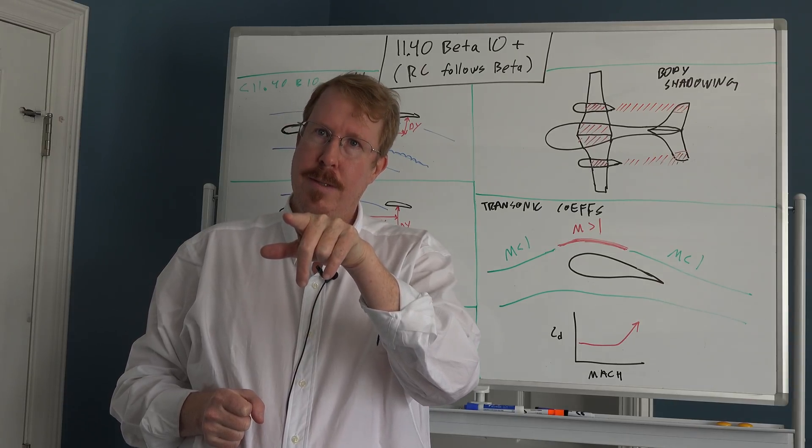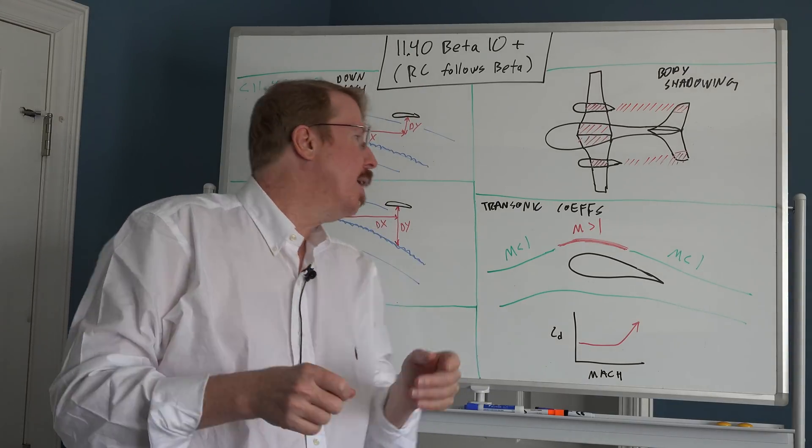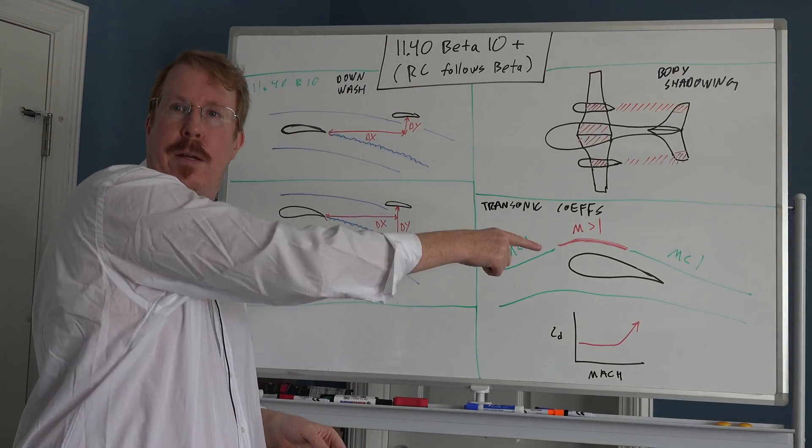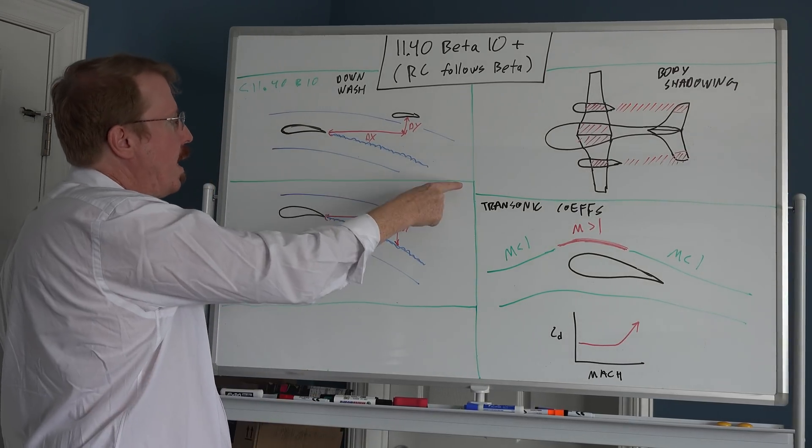Well, I guess rotors are pushing down. Yeah, that's propwash. I don't know then. Fine. Downwash is here that comes off the wing. Oh yeah, yeah, yeah, yeah. Okay, so the downwash is what comes off the wing.